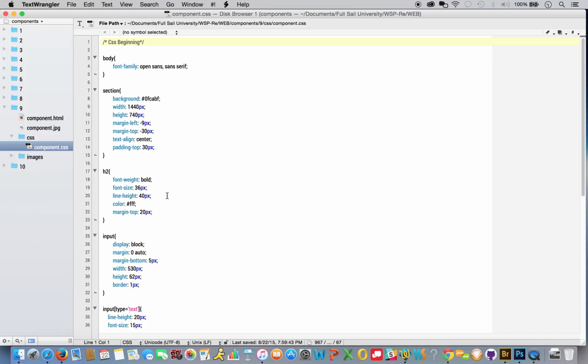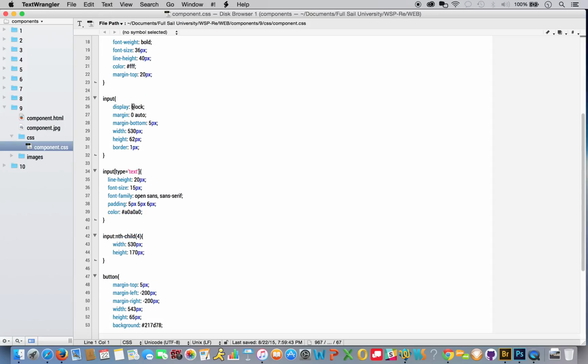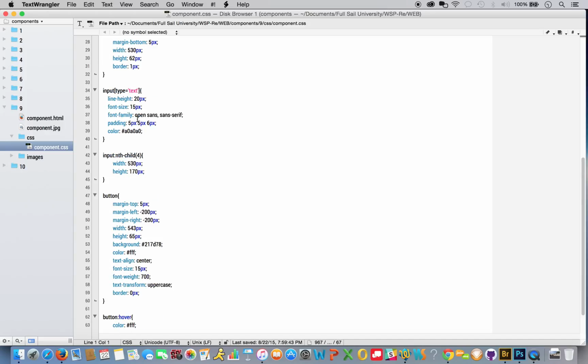Design of the section, the body, fonts that are going to be used, the H2 header that was used, which is contract form, how it was designed with the weight of the font, the size of the font, how high the line height you have, the color and the positioning, how each input is designed with its display block is positioned a certain way, and the size and height of it and stuff a certain way. The text inside, this is how it's positioned, and so forth and so on here.